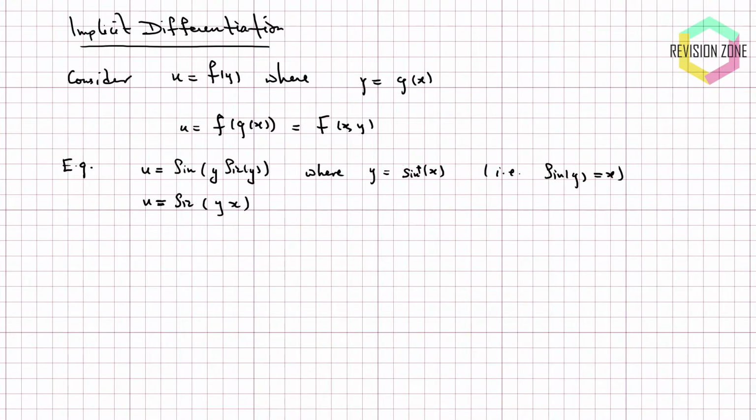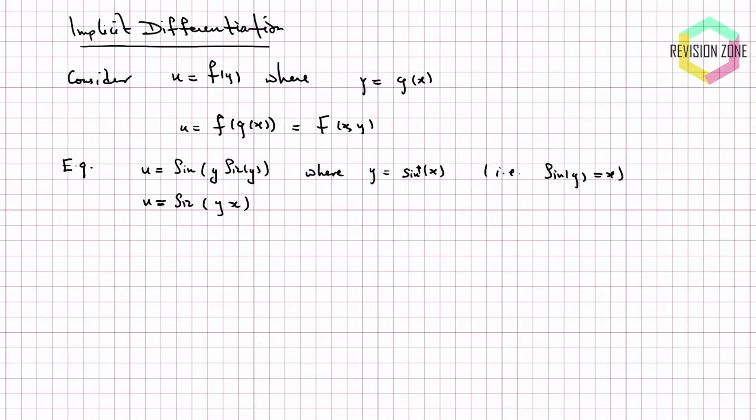So we have an example here. We can define u purely as a function of y. I hope you would agree that there are no x's in sight here so far. But then we can define y purely as a function of x, right? So that's completely well defined. The inverse sine function is a very sensible function. And so really, if we wanted, we could go back and write u completely in terms of x, right?